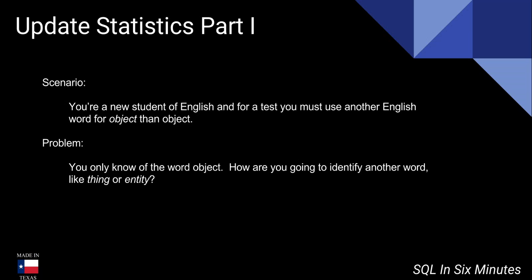First of all, let's think about a SQL Server analogy. Suppose that we have a table with no indexes on it. It's just a straightforward table, and it has a million records in it. However, the last time the statistics were updated, it only had 500,000 records in it. So in our scenario, SQL Server thinks that the table has 500,000 records when it has a million.